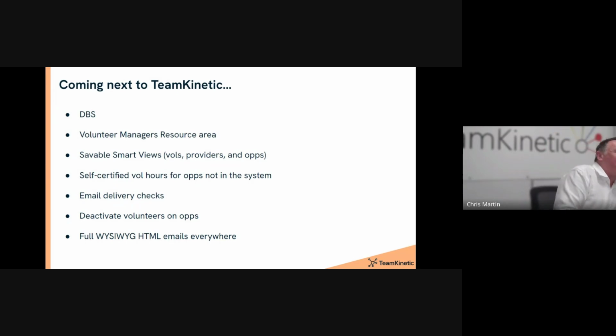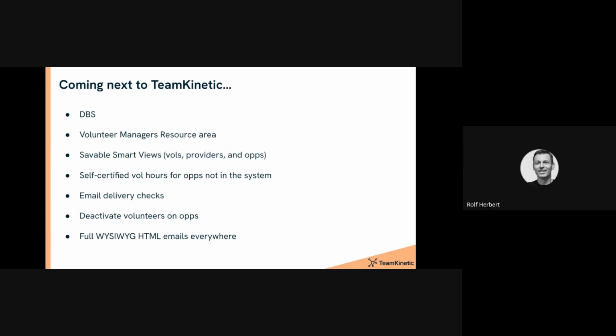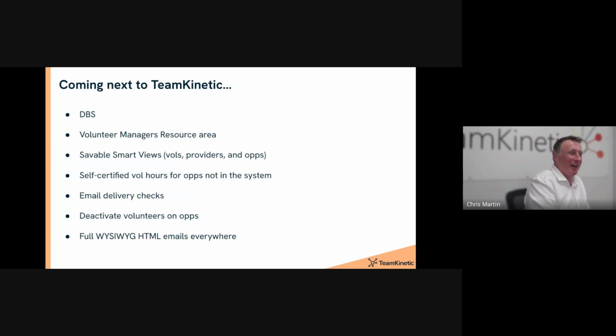And the final thing on this list, this list isn't the complete list of everything that's going to be in the next update, by the way. These are the headline things, the big things that we're talking about. And the full WYSIWYG HTML emails everywhere. I apologize for the technical jargon, but a WYSIWYG, I'm going to pass it over to Rolf. A WYSIWYG, Rolf? What you see is what you get.